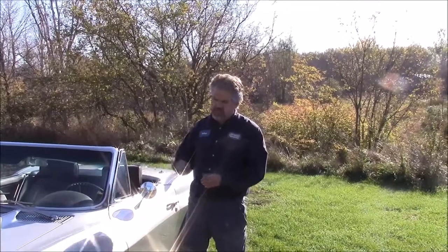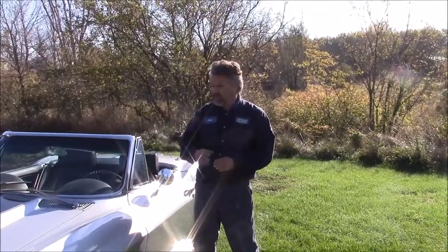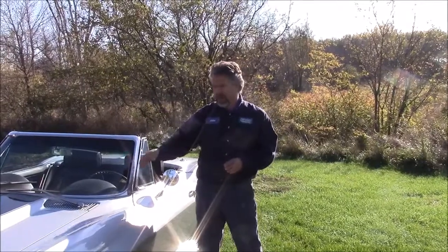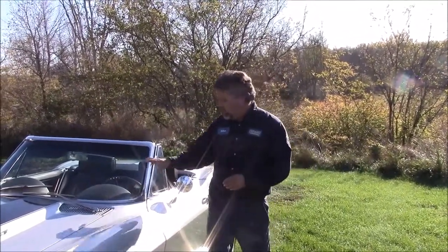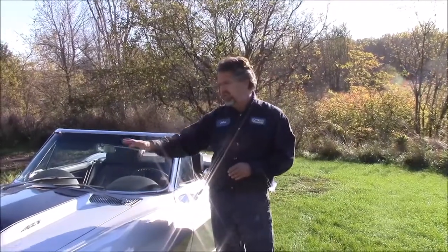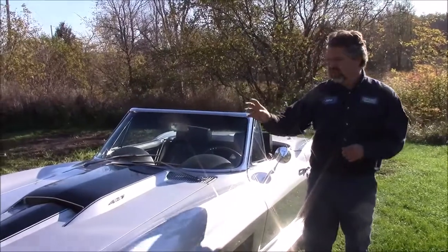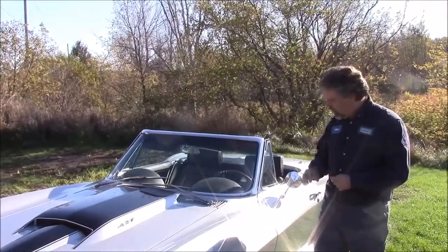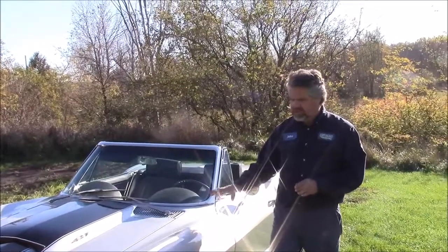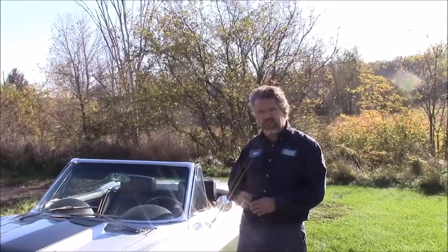There was quite a long list of items that weren't up to the caliber of the car, so we're quite proud and happy with the way it turned out. We had to do some repair to the front nose on the fiberglass. The Stinger hood required quite a bit of repair — as our viewers know, the Stinger hood is the original hood that comes with all the 427 big blocks. This is a very unique color: silver pearl with the black interior, and that is all numbers matching also.